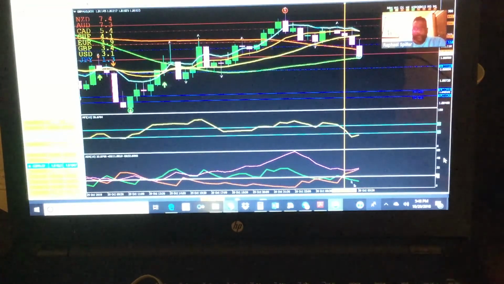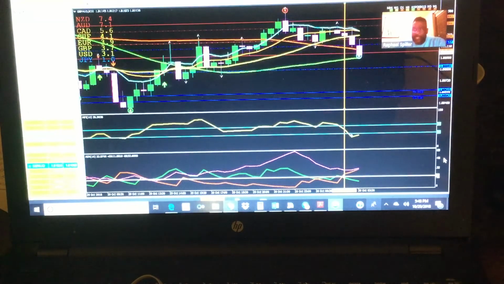The red is above, green is below, and this line always has to be above the 20. So the magenta line or pink line has to be above the 20. This is what we call momentum. Momentum is not volume. And I'll tell you why. Notice that this is coming down, right? And this is coming down. But as it's coming down, volume is coming to the seller side. So that's how you see how they don't coexist.